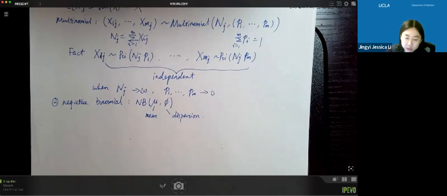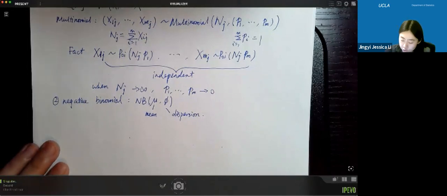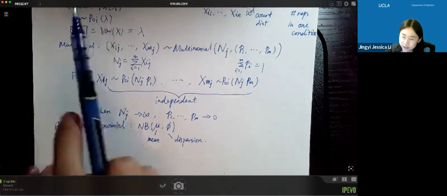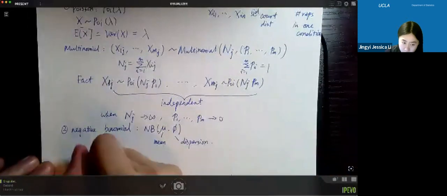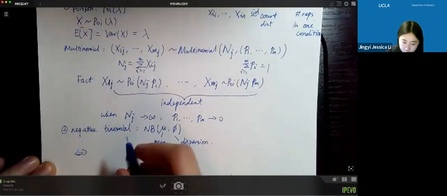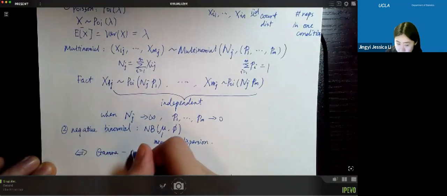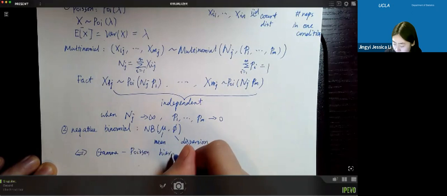One way to think about the negative binomial as an over-dispersed Poisson is to think of the additional dispersion as introduced by the randomness of lambda. So it can be formulated as a gamma-Poisson hierarchical model. I wouldn't call it a mixture; I should say gamma-Poisson hierarchical model. I'm going to change the note for clarity.